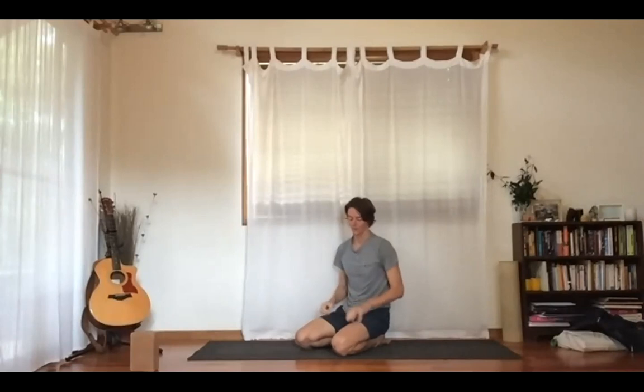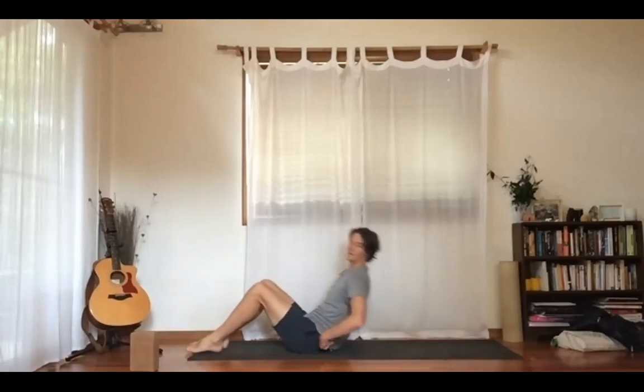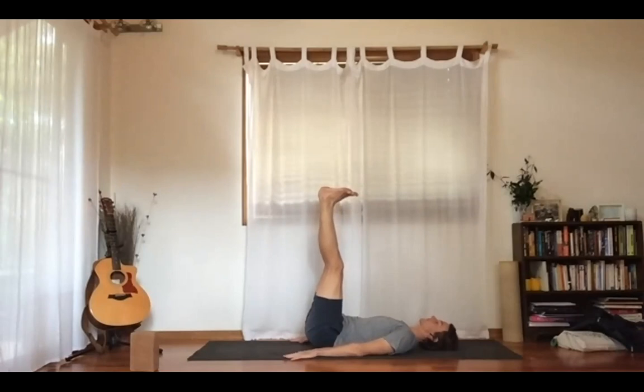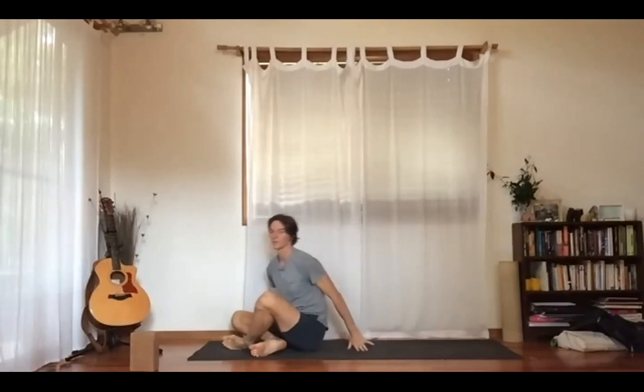So if you do have any wrist or shoulder injuries, this is obviously not something that we want to push ourselves into. So maybe you practice coming up and building some strength, just coming forwards and back. If that's still too intense, rolling over onto our backs, we'll practice some belly strength in active Viparita Karani. So this is a really nice option if we don't want to come upside down today, feeling a little bit fatigued or tired, building strength in our core.